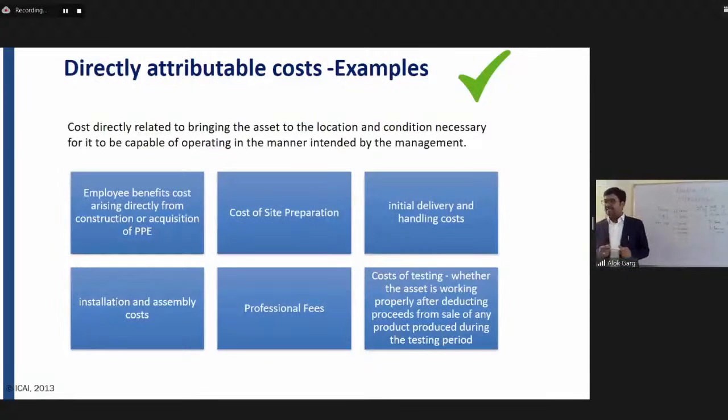So Ambika is saying, sir, subsequently the journal entry will be P&L account debit. Yes, Ambika, it will be interest cost debit to provision for dismantling obligation. So Kostav is saying all clear, sir. Great. So 5-6 students have confirmed that everything is clear. Great, guys. Fantastic. If you have any query, just let me know. So I am just trying to explain in layman language.